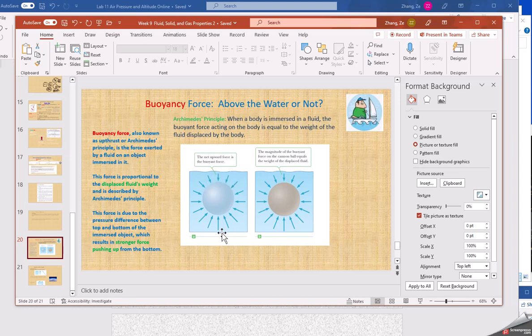There is a stronger force at the bottom and a weaker force at the top. Overall, there is a force that goes up. If you think about this water ball, the force goes up, and that's exactly the origin of the buoyancy force, the floating force. But if this ball is actually water, it does nothing, because the water itself has weight, so the buoyancy exactly cancels the weight and nothing happens. So this is an imaginary water ball immersed inside here.